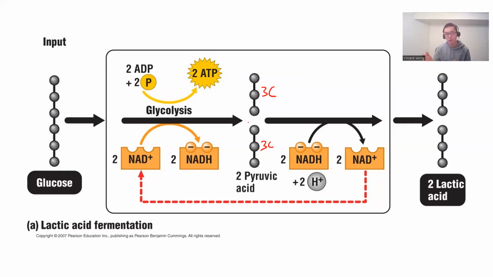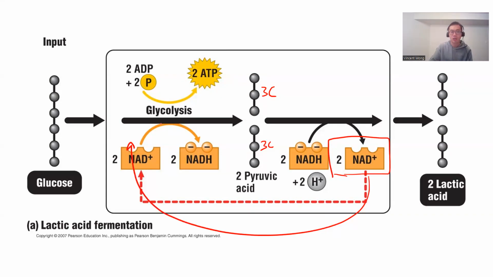Normally, if you have enough oxygen, then you proceed to pyruvate oxidation and the Krebs cycle and the ETC. But because we don't have enough oxygen, the pyruvate will get converted into lactic acid instead. Lactic acid, lactate, they mean the same thing. And in the process, we will use up the 2 NADH, recreating the NAD+. The NAD+ can go back to glycolysis and keep it going.